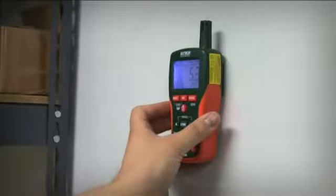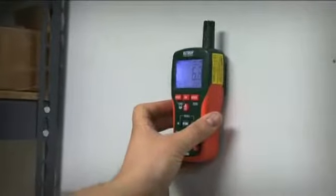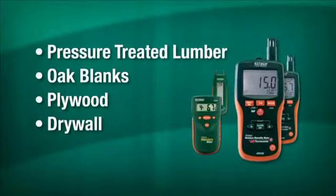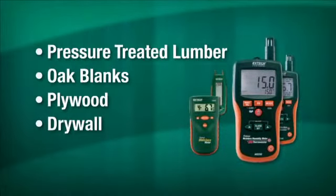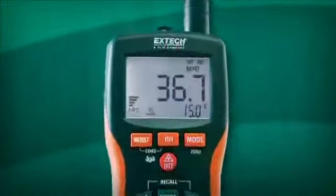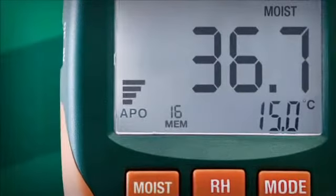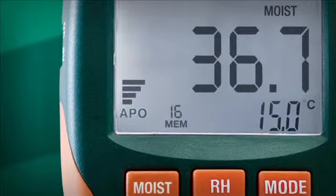A moisture meter is a basic handheld device that measures the amount of moisture present in a building material, whether it's pressure-treated lumber, oak blanks, plywood, or drywall. Modern moisture meters have a digital readout that tells you the percentage of moisture in a material. Some also have a digital bar graph to give you a relative sense of moisture levels.